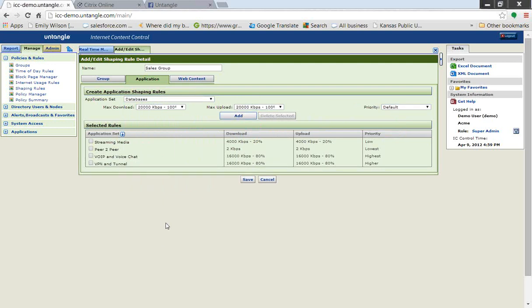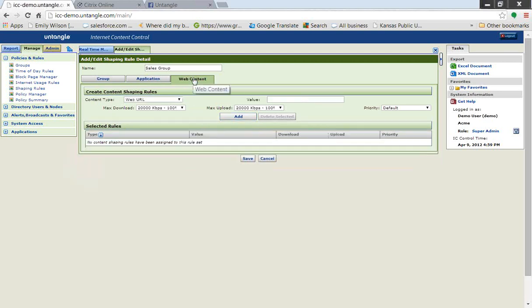So now I have some applications, and I've controlled some applications, but we always want to take it a step further. We always want to give you the most granular control over your total content. So I'm going to take that to the next level by selecting specific URLs, categories, file types, and MIME types. Remember that Kevin McAnson, he was accessing Grooveshark. So really Spotify wasn't much of a problem, right? Pandora wasn't much of a problem, but Grooveshark was. So maybe I want to just put some control around Grooveshark. Again, it's going to affect Kevin because he's in my group that I'm going to assign this to. So maybe I just want to limit Grooveshark to 20%.